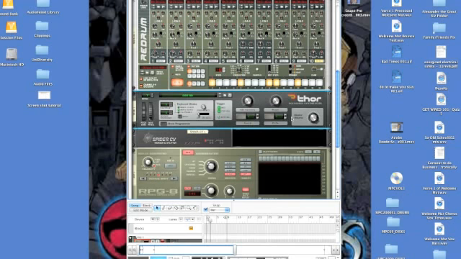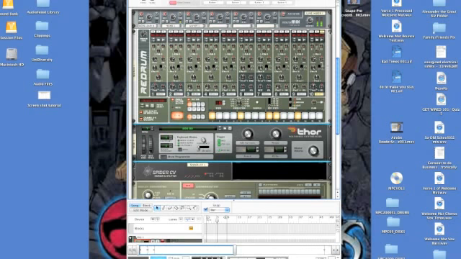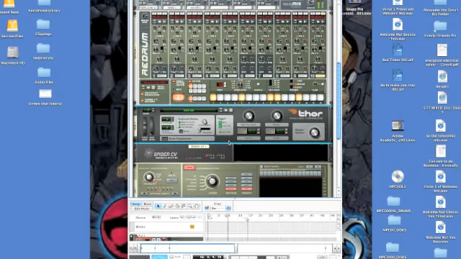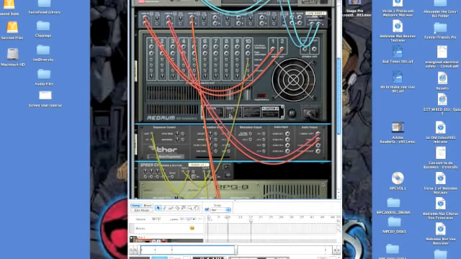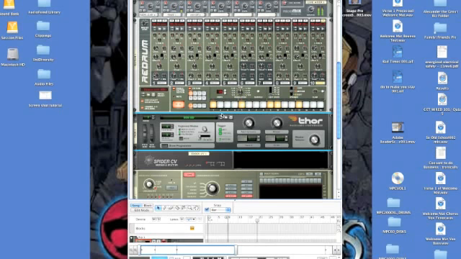Okay, you hear these little clicks. What's going on there is the gate CV of channel 10 is triggering the 808, or the Thor in this case. You can see that light flashing, and if you also look at the Spider CV, you notice that it's flashing at the same time. Remember, we routed the channel 10 gate out into that one first, and then we ran it back to the Thor. The reason why is because we're going to hook up the NN-XT a little later, so we needed the ability to split that gate signal more than one way.